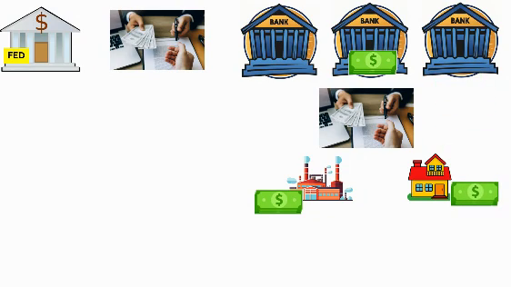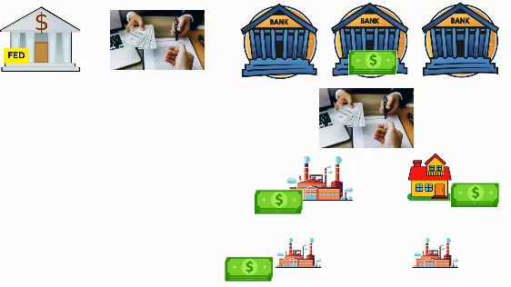Now, once the money is out in the economy, the Fed to the banks to the firms and the households, the firms and households spend. Firms and households spend money at firms. You go buy stuff at a store. You buy stuff from a car dealership. Firms also have to buy raw resources. Firms may expand and spend that money to build more factories. So businesses spend just like households spend.